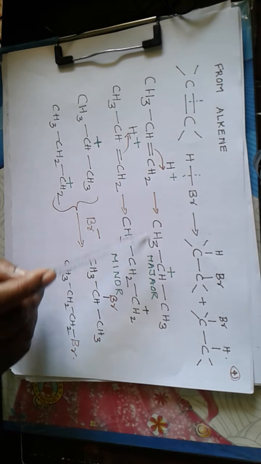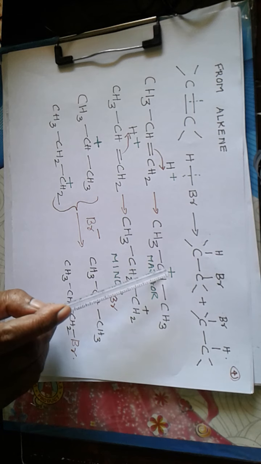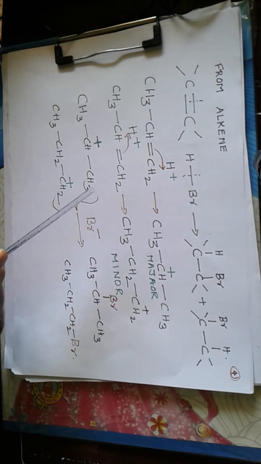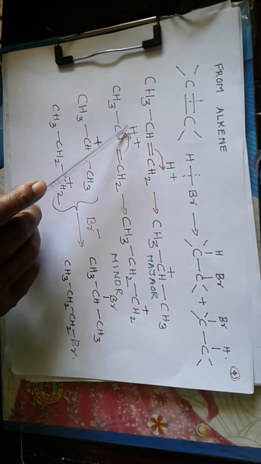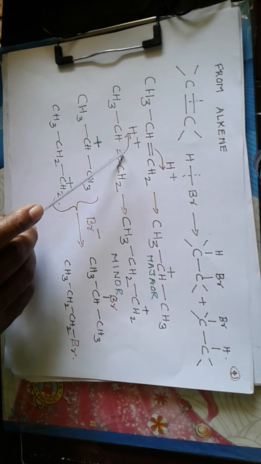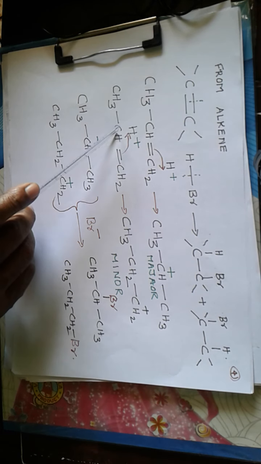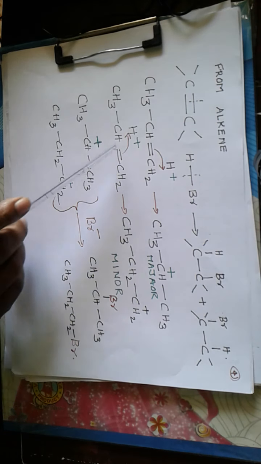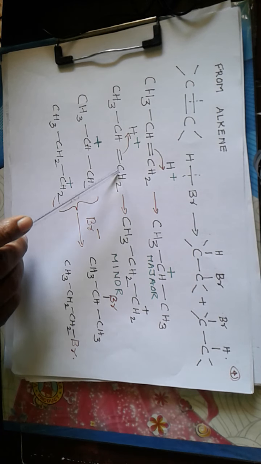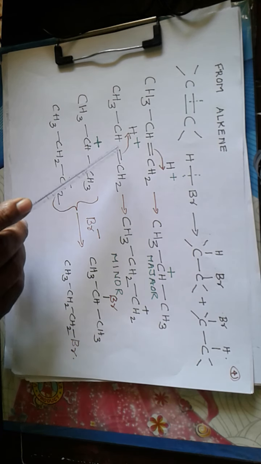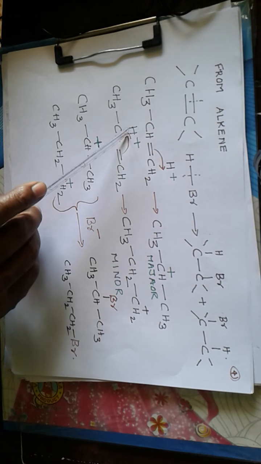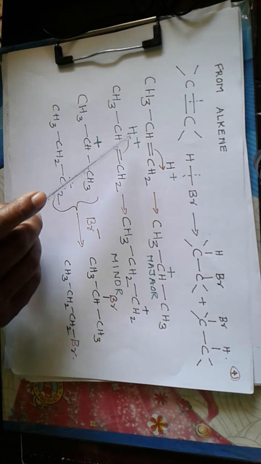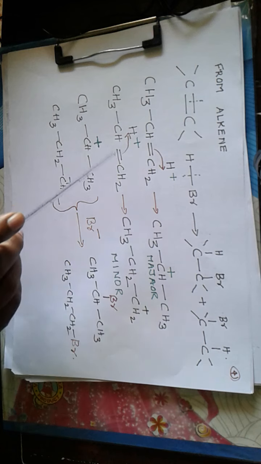Now this is a secondary carbocation because the positive carbon is directly bonded to two other carbons. Now this is more stable. Now suppose H positive is coming from this side, that is the left hand side. This pi bond will be shifting in this direction to form a sigma bond between this carbon and H positive, so that this group becomes CH2, this bond becomes a single bond, and this becomes a CH2 with a positive charge, because when the electron pair moves in this direction, the share of this carbon is lost to the hydrogen. So hydrogen neutralizes its charge. This positive charge is created over this carbon.